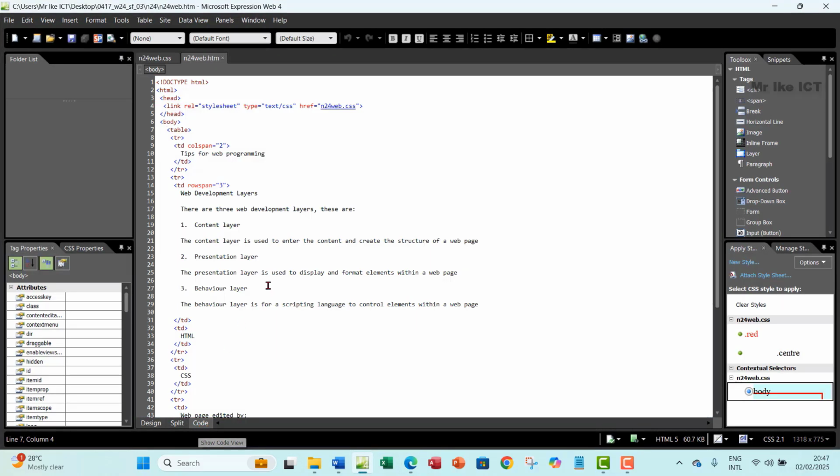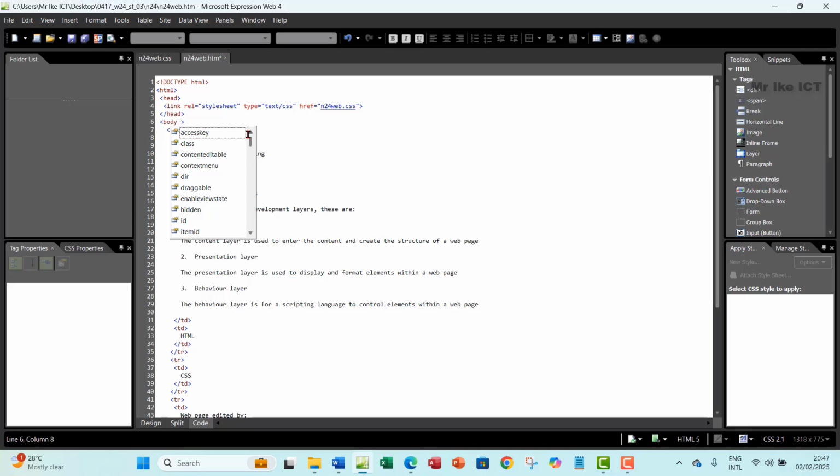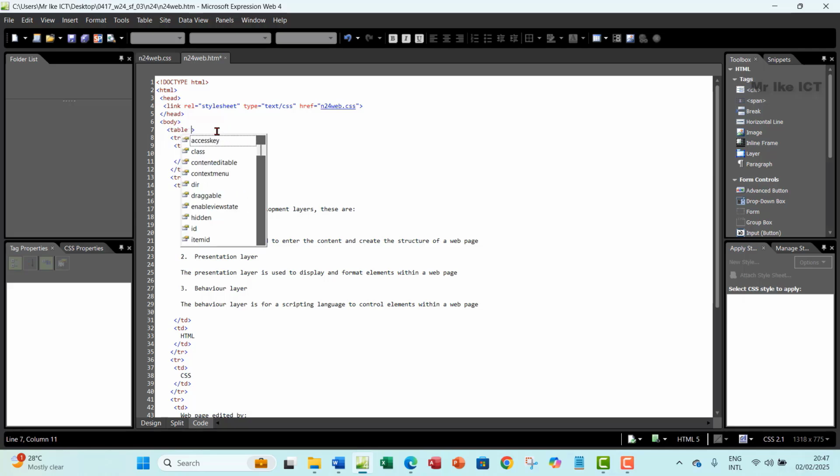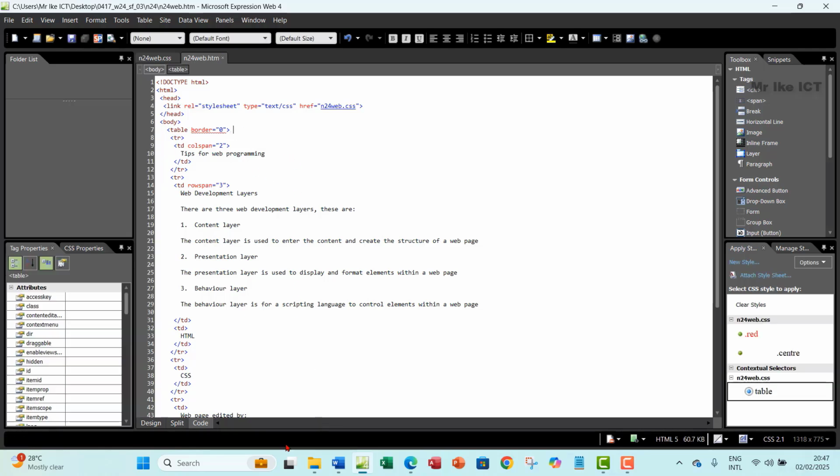So we go to code. You want to go to the beginning tag of the table. Where's the table? Yeah, that's it here, table. So you want to say border equals 0, just to leave that code there. Good. Save my changes.